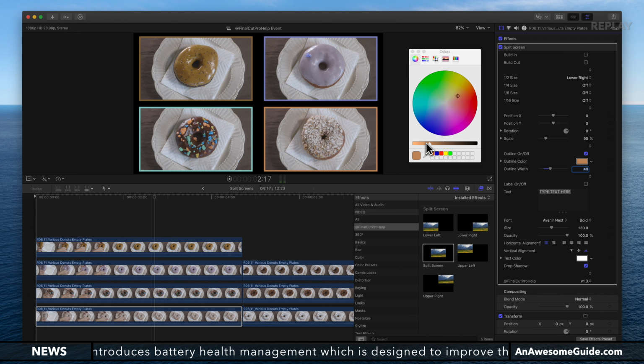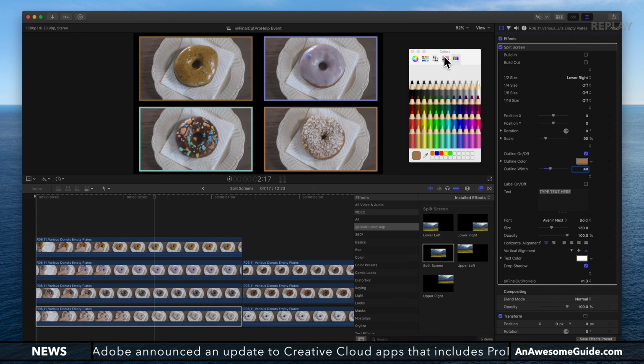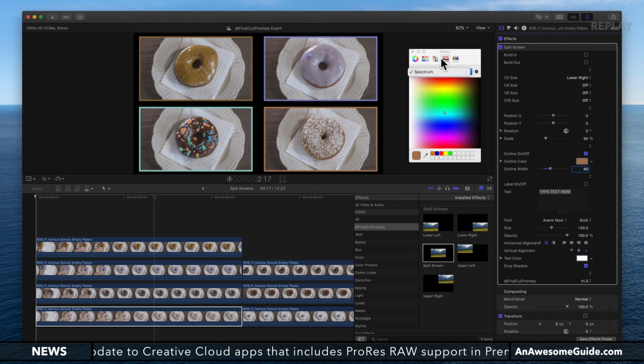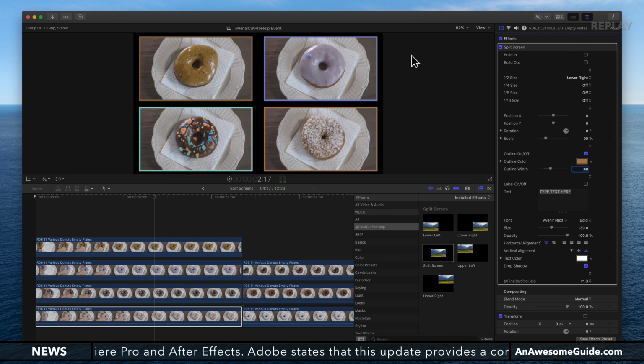And if you want to, you can adjust the color using the view that's at the top of this color picker. If you want to change the tab, switch over to a different view of the color picker here. And some of these have drop-down menus to let you go even further into the various views. So a lot of options in this little color picker. Okay, cool. So now I have the outlines around all of them.